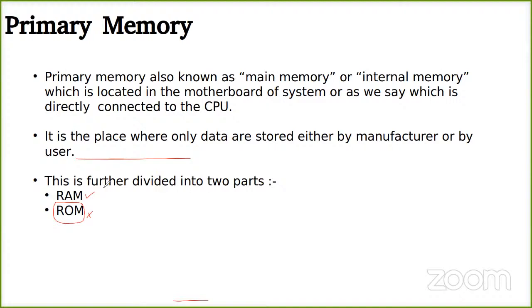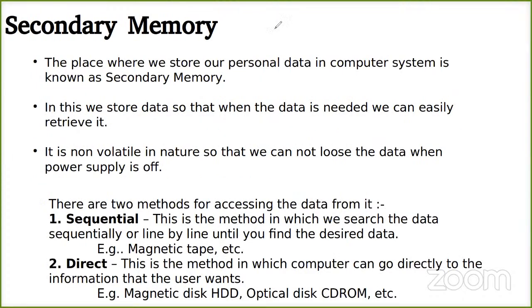Fine. So maybe your A and B registers, or B and C registers, or D and E registers, all these do not store data infinitely. So whenever power supply is lost, that data is also lost. But that is not the case with secondary memories. So secondary memories are specifically locations where you can store data, and this data you can use or retrieve whenever it is required. And this entire data is non-volatile in nature. So we do not lose data when the power supply is switched off.